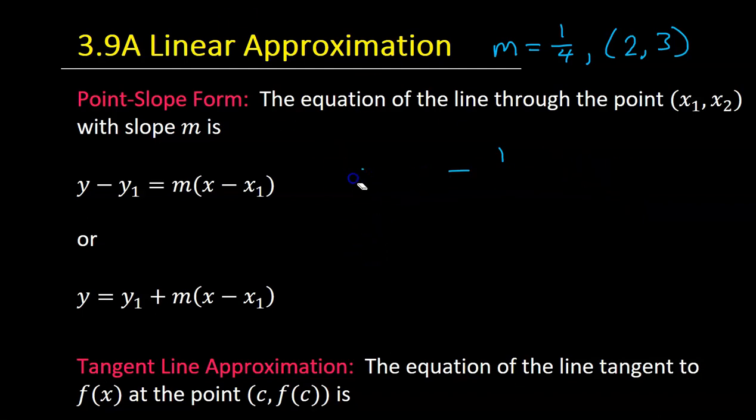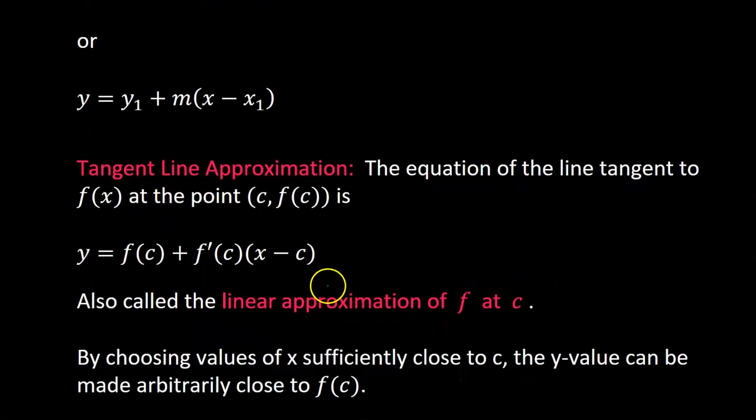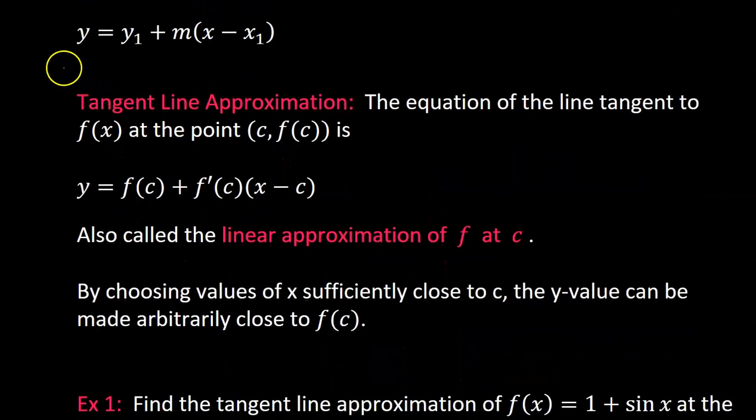So this is what we're going to be using in a calculus class much more often than any y equals mx plus b. So one more thing, if I were to get y by itself, I could easily add y1 to both sides, and this standard equation would simply become y equals y1 plus m times x minus x1. But you can see that these are the same thing. But for what we're going to do next, this is the version that I want you to focus on.